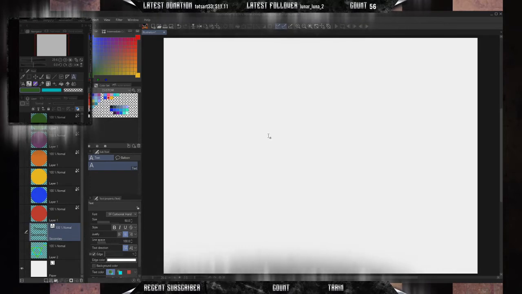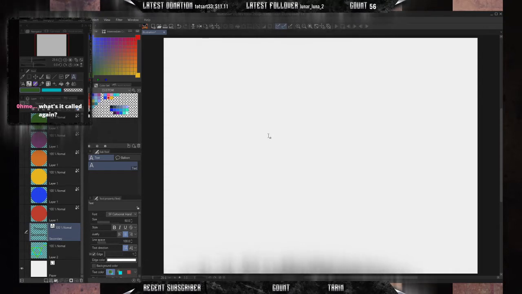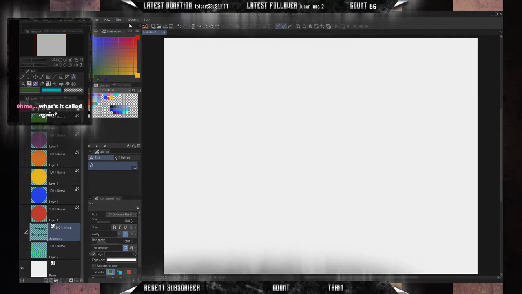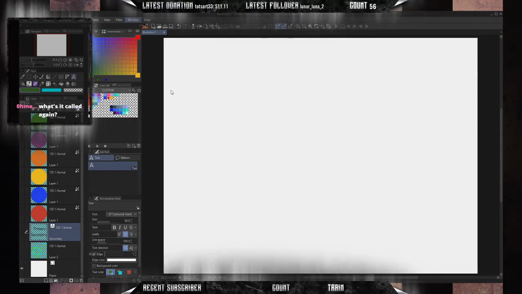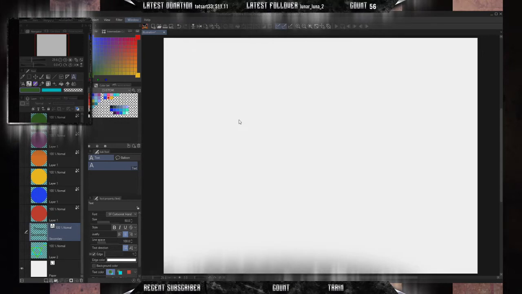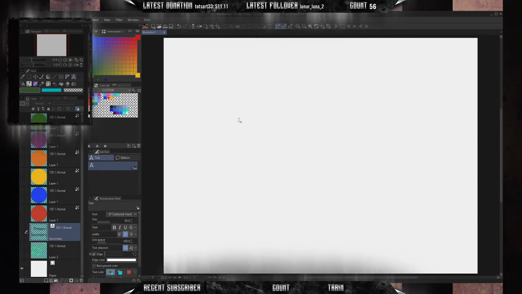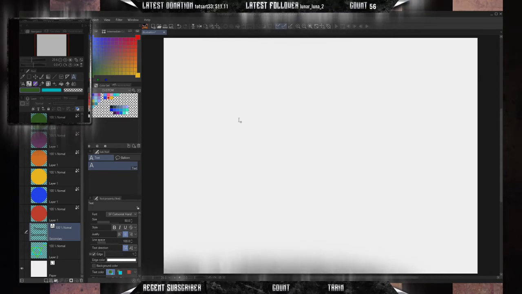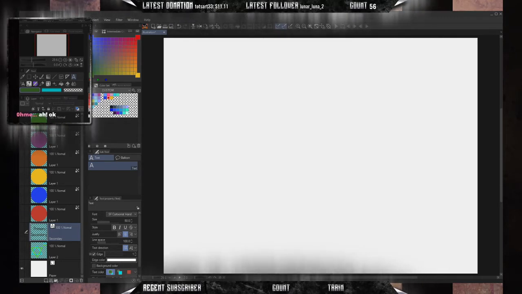So, to start with, what is color? It's called the intermediate color panel. It is going to be under window, and then you go down to color, where it says color wheel, color slider, color set. It's going to be the next one down called intermediate color. I don't think it's in Photoshop just yet. I'm sure Photoshop will figure out a way to put it in there at some point, but I know Paint Tool Sai I think has something similar. Let me open Paint Tool Sai really quick and see, because I'm pretty sure Paint Tool Sai has something similar.